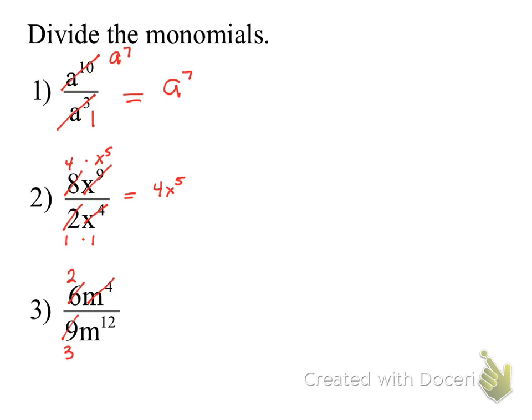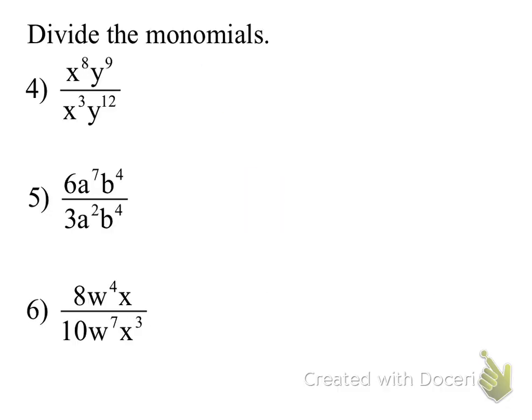And then you get m to the 8th in the numerator? You get 0. No, we do not get 0. We get 1. Any number divided by itself equals 1. And when I divide in the denominator, what am I left with? M to the 8th. And so in my numerator, I'm left with 2 times 1 is 2. And in the denominator, we're left with 3 times m to the 8th. You got it? Okay, you feel okay about these?